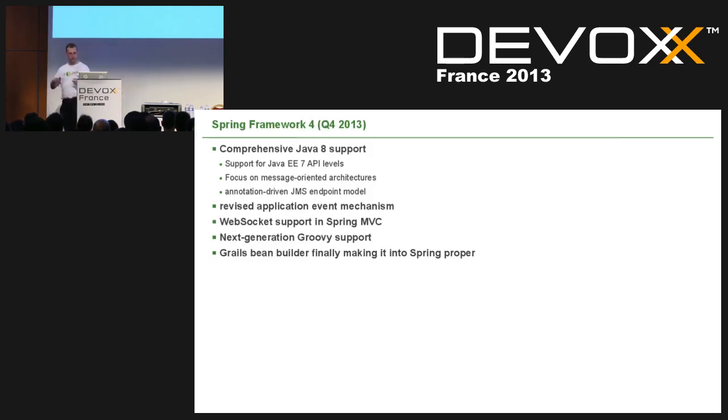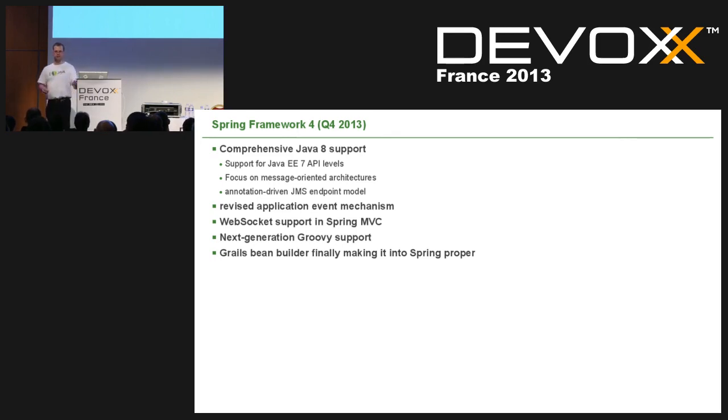Spring Framework 4 is due this year, end of the year, okay? We have support for Java EE 7 and Java 8. Awesome. I can't wait for Java 8. That's going to be so good. We have support, of course, as a theme, for event-driven architectures, event-driven applications on the web to do things like WebSockets, and in the background through events in the application context, etc. A lot of this will be based on improvements to the existing support, okay? But some of this will also be new stuff that you haven't seen before.